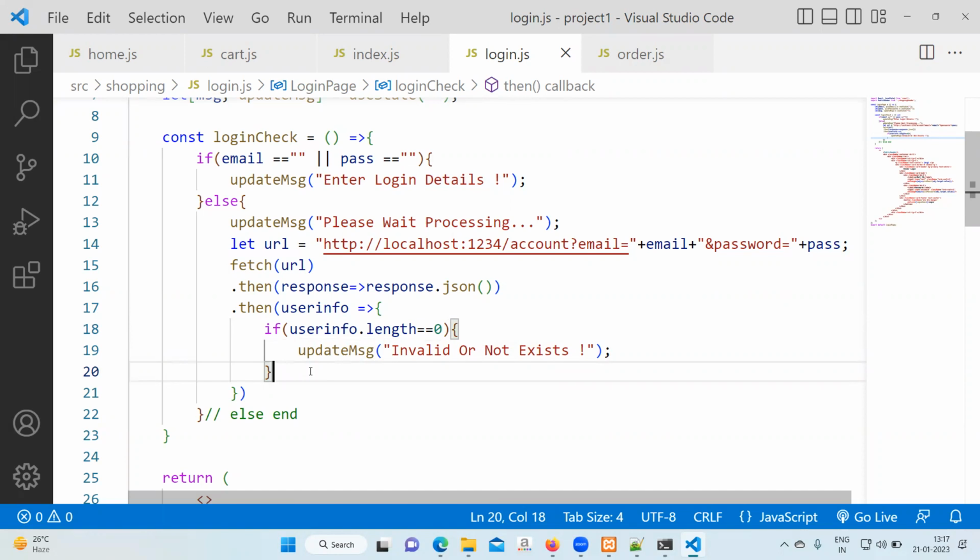Written if user info dot length equal to 0, then invalid or not exist.